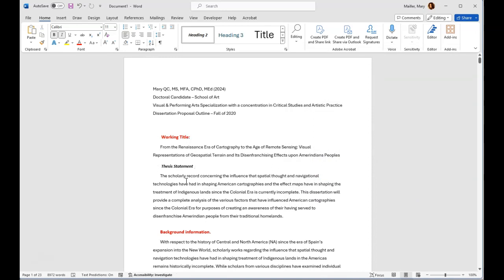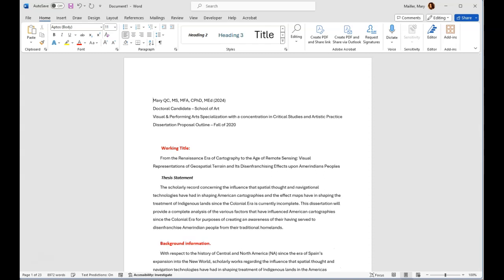Okay, so you would need to have included all of these headings. And the headings are what create the table of contents. So if you haven't already done that, go ahead through your paper and apply the heading styles. Now to create the table of contents, go up to your very first line in your paper and on your keyboard hit enter once. So that moves down one paragraph size.